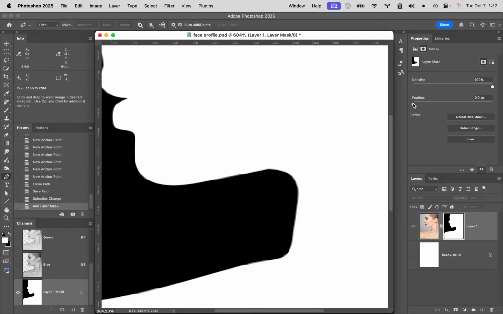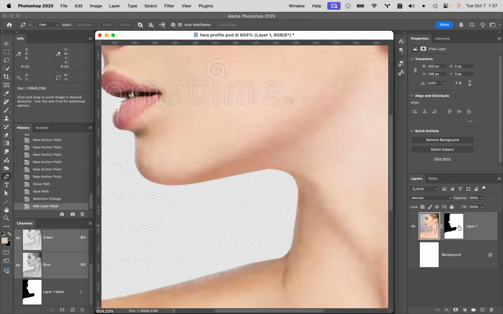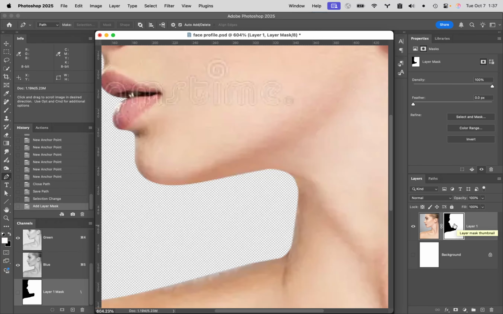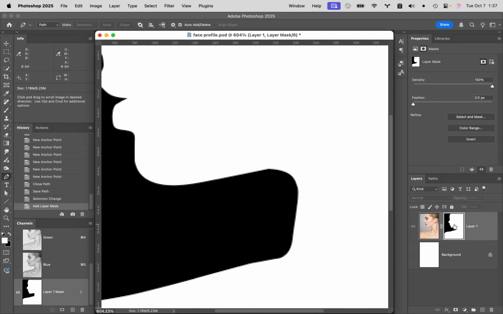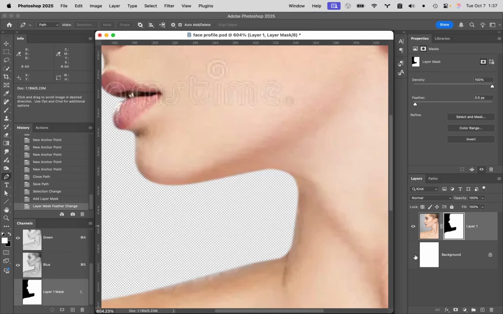Instead, I'm going to use the feathering that's actually in the properties panel. If you have your mask with the brackets around the mask, you can have the whole image showing, or again, if you hold down the Option key and click on your layer mask, you'll only see the layer mask. You grab the feather at the very top in the properties panel and start to drag it into a positive level. I'm just looking to take that edge slightly off of it. So I'm softening it up just a little bit, and I'm gonna say around a half a pixel. Looks pretty good to me. So that's how I'm gonna do mine. Again, I like this method better because it keeps it editable forever.